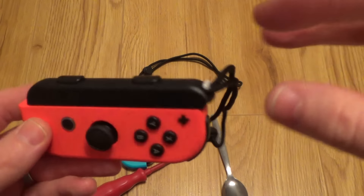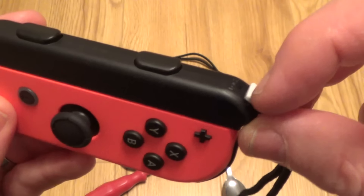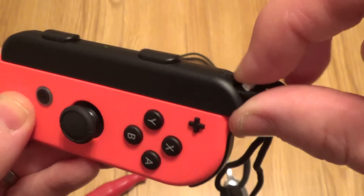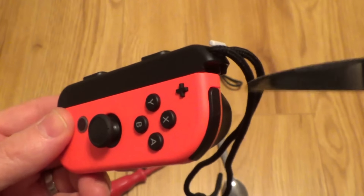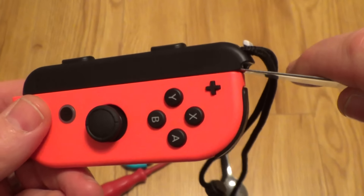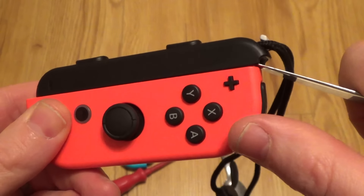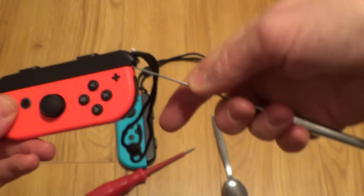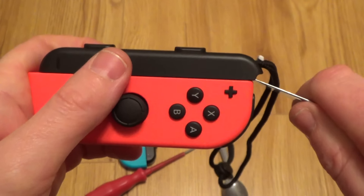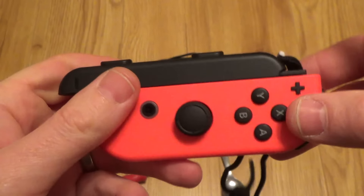So if I use the knife here — you need to make sure that this little grey bit is unlocked, so push it down away from the lock sign. Now that's unlocked, I'm going to put in the flat blunt knife and I'm just going to lever against the body of the Joy-Con, levering it up like that. And as you can see, just doing this with one hand — forefinger and thumb — you can see how easy it is to remove.